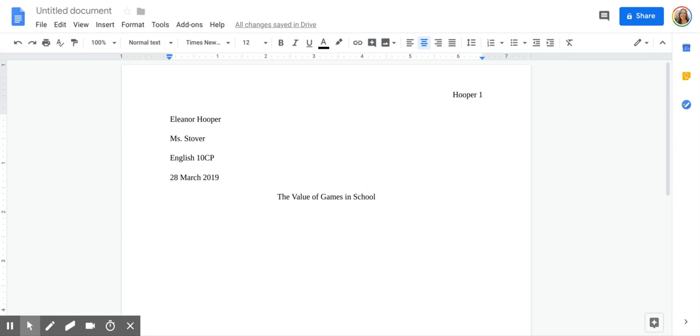The last thing to keep in mind is I will just hit Enter one more time for the first line of my paper, and I'm going to go ahead and click Left Align again. And then the first line of my paragraph, of course, will be indented. I just hit Tab once and will indent, and then I'll just start typing. Don't add extra spaces in between paragraphs. Everything is just completely double spaced, and it will all look perfect.